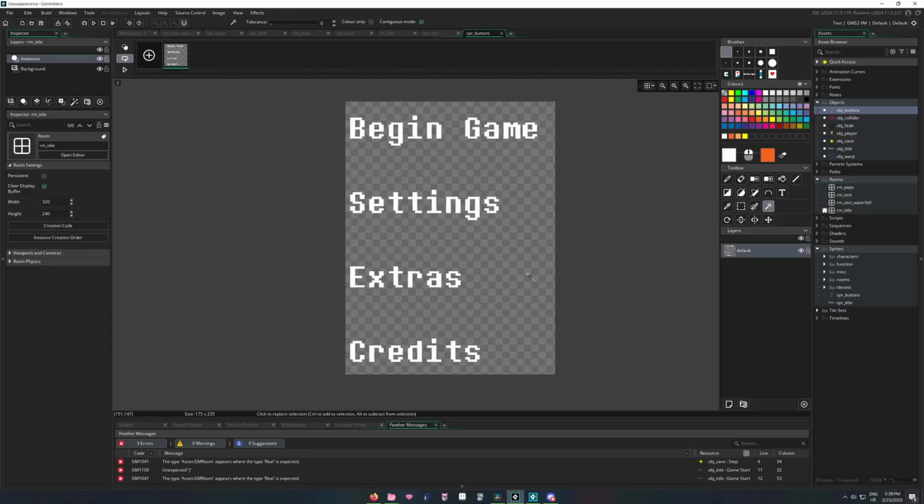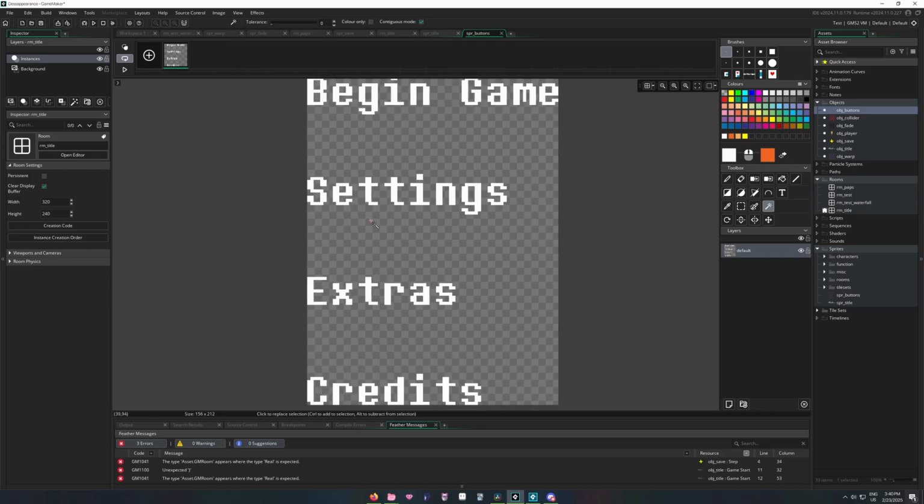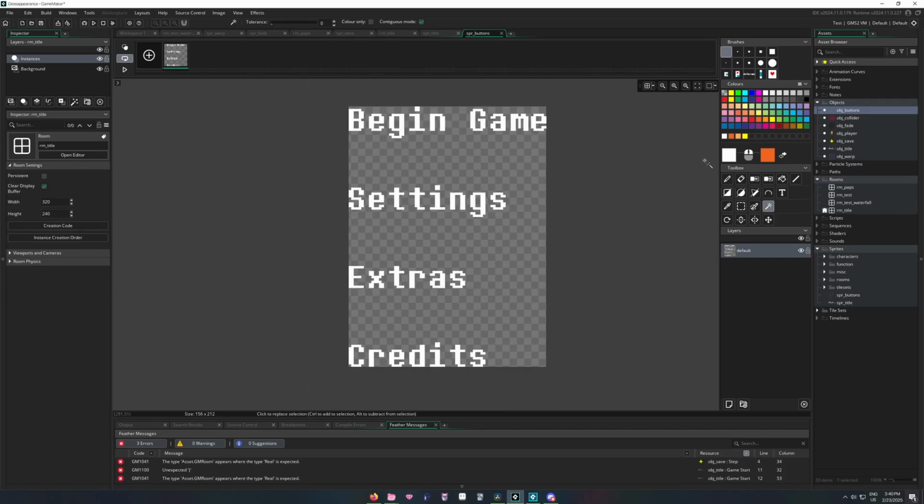Okay, so let's select out here with the magic wand tool, press Ctrl-Shift-I, and then image and crop all frames to selection. There we go. So now we have our text here. Let's get our fill bucket and we can start filling in whichever one we want selected, like this, right?